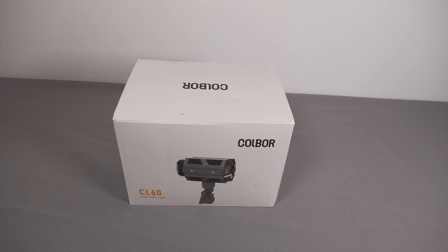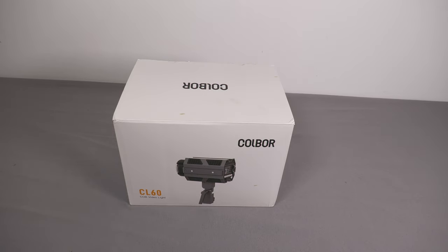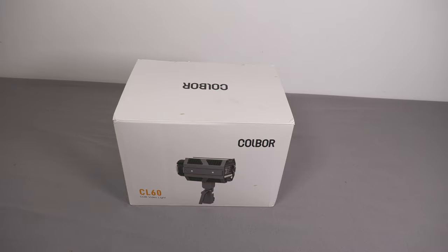For a couple of years now I've used a couple of LED panels to light my videos. They're pretty good and much better than the old softboxes I used to use, but the one downside I found is that the shadows are very harsh. If you have a shadow on a table, obviously two lights kind of balances it out, but they cast a very harsh shadow with very tight lines, and in certain scenes that can be a little bit tricky to work with.